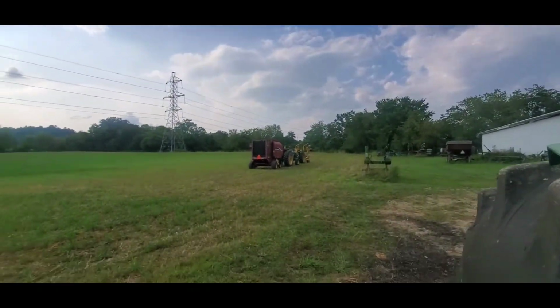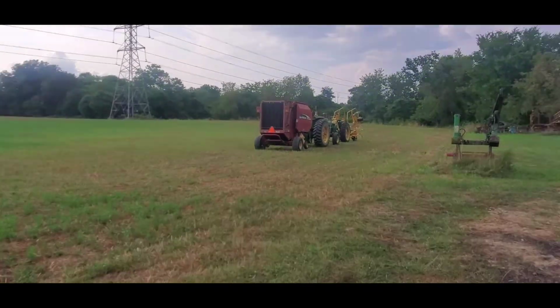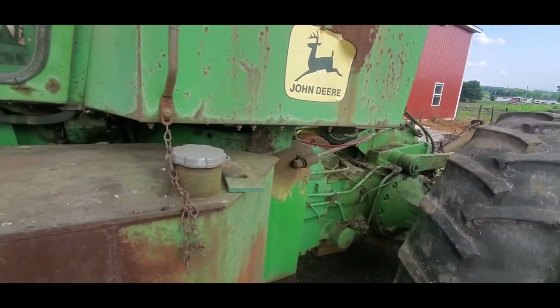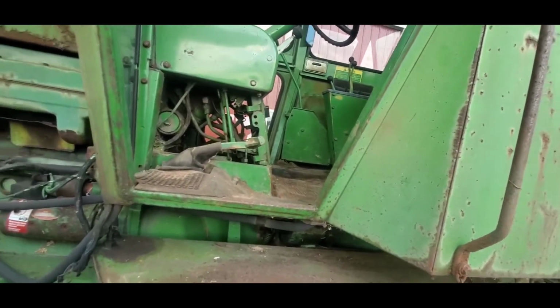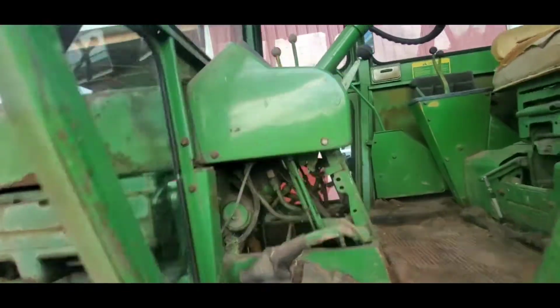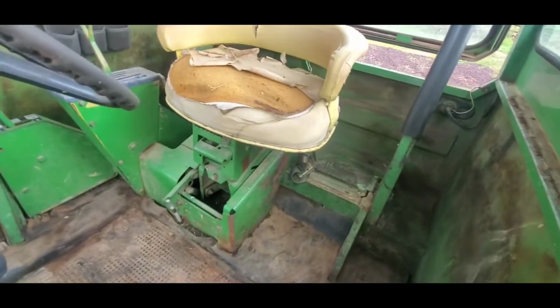I had one of those on the 4230 out there hooked to the baler. And the first chance I had to put a Nippondenso on it, I did. And I do not regret that, and I will not regret that decision. It cranks so much better now with a Nippondenso on it. But anyhow, that's a different tractor for a different time.